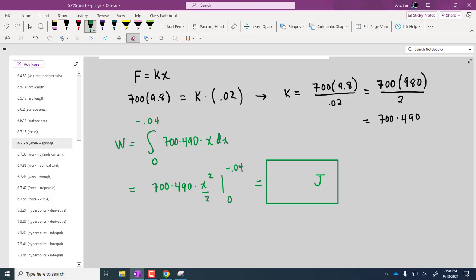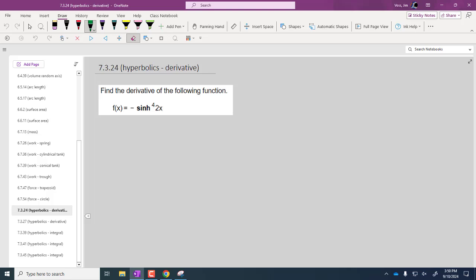Hyperbolic. All right, let's do the hypers. So, derivative, we have a whole lot going on here. For many people, it's going to be helpful to do this kind of thing, where you take that power of 4. It is the outer power. That's what has to happen first. When we do derivatives, we always start on the outside. And it's not as obvious when you use this shorthand trig notation. So if you want to write it like that, that's going to be maybe easier to see.